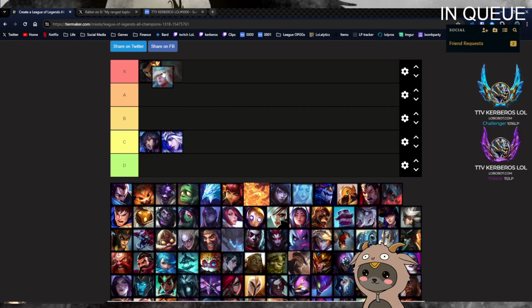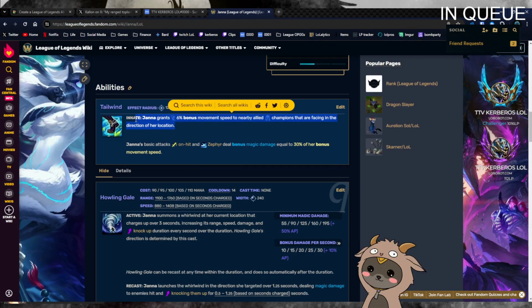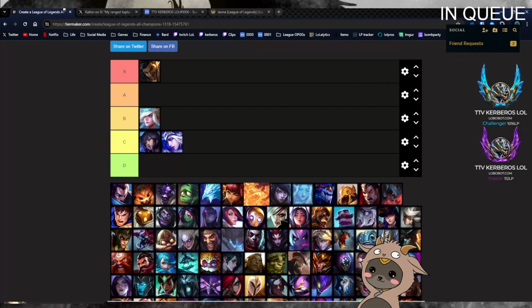Janna, okay, this we actually played and it was actually not bad. Janna was pretty decent. She has a permanent move speed boost, which is great for the build, and she has on hit equal to 30% of her bonus move speed when this build is stacking move speed. So she has permanent on hit built into her kit. And because she's a support, she has insane self-peel. You can shield yourself, which is great for trading.